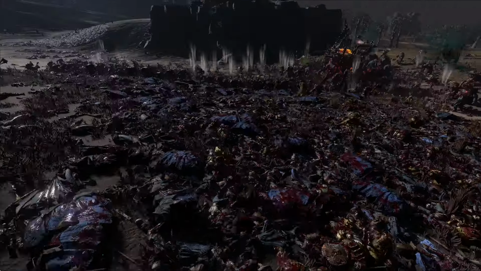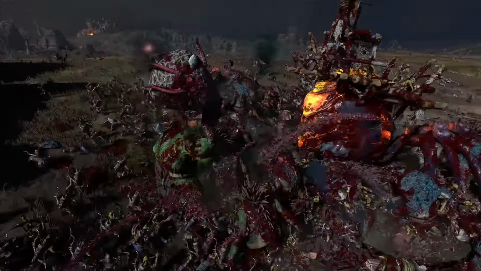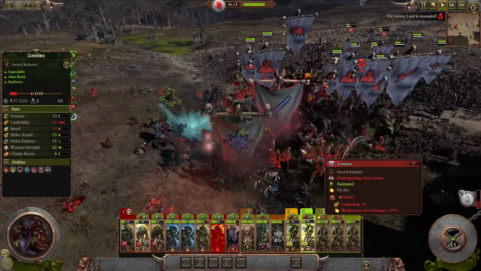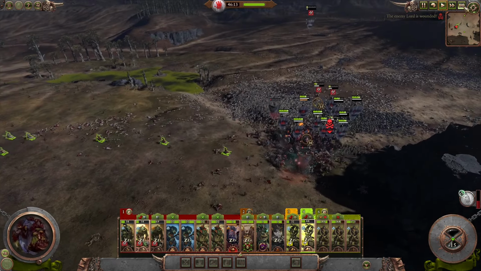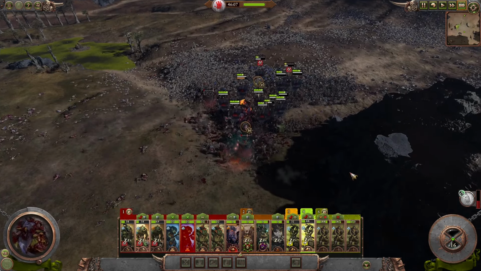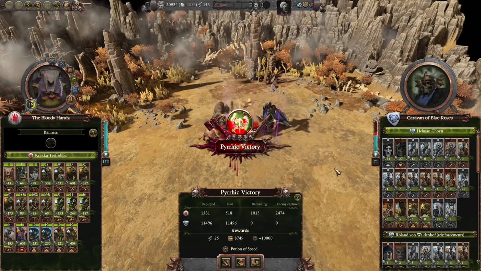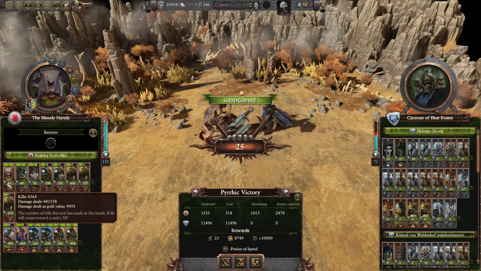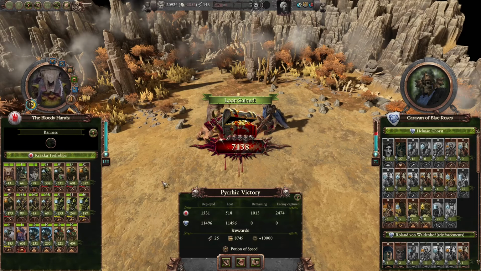Oh, that is awesome. Yeah, that is game. Okay, that was a fun fight. I loved it. And Foot of Gork is so good. 4,000 kills. That is nasty.